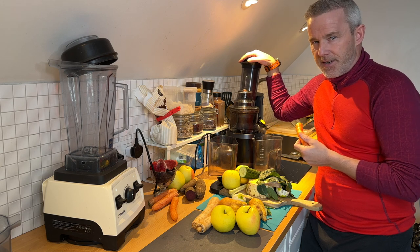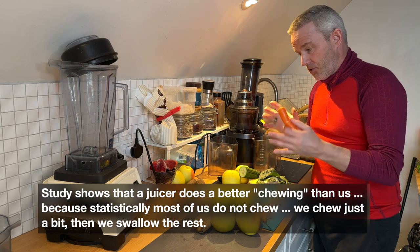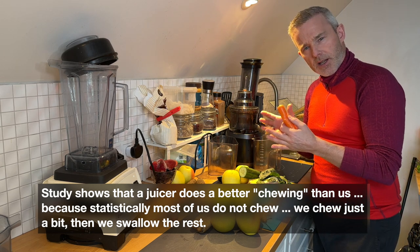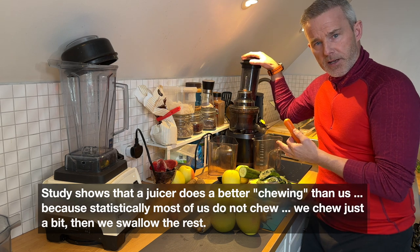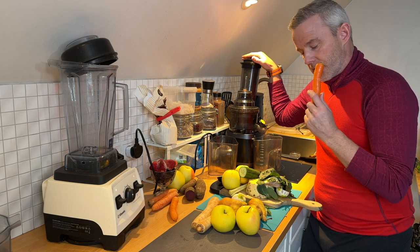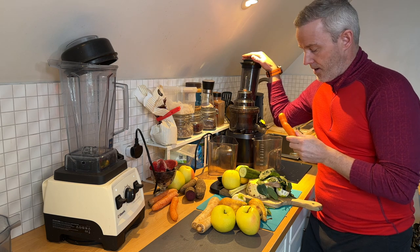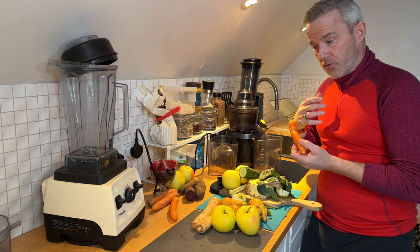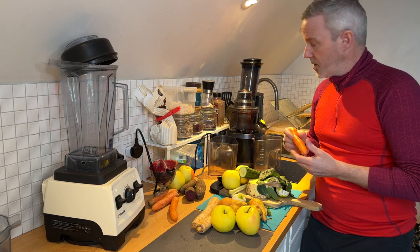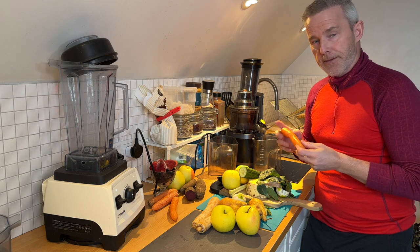Think about it. Why would a study show that by juicing instead of eating, you get higher absorption in your body and more nutrients? I didn't understand this at first, but once I understood that I don't chew that well, I'm lazy at chewing, a lot of that stuff goes unchewed into my stomach and just goes out of the system, but the juicer does it all. So this is something I might expect you to have learned today.